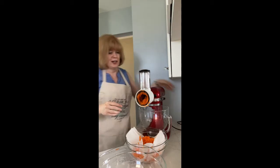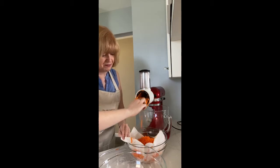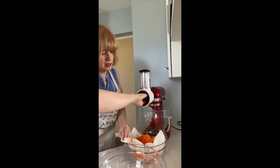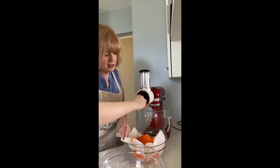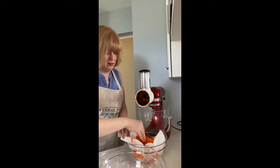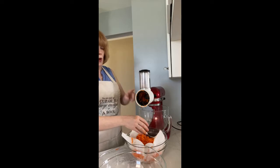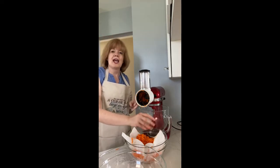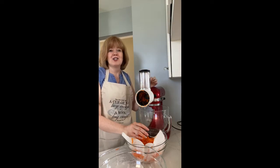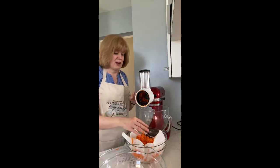Unplug it before we stick our hands in here. Now the inside of this is actually not sharp, so it's okay to stick your hand in. I'm still gentle as I do it, because there definitely will be some extra carrots on the inside. There you go. Now the inside of the white plastic part does stain with the carrots, but there's a really easy trick for that. Use a little bit of vegetable oil on a paper towel, wipe it on the inside, and the carrot stain comes right out.